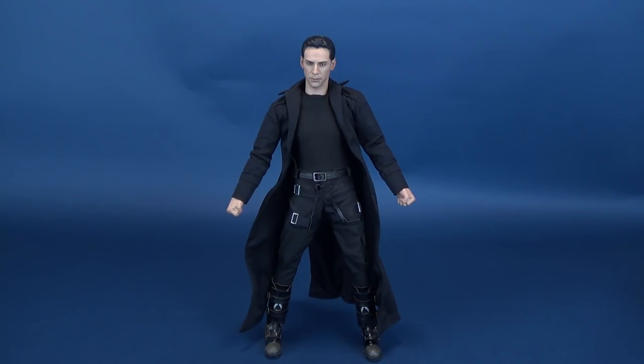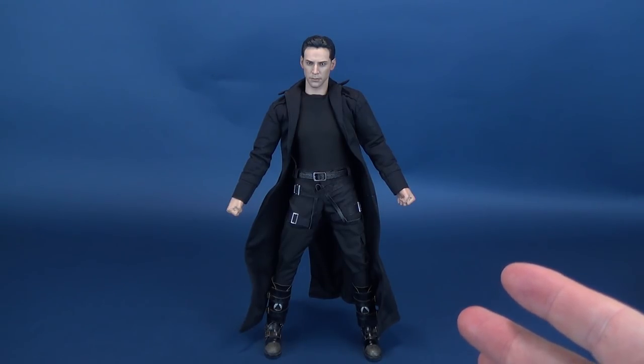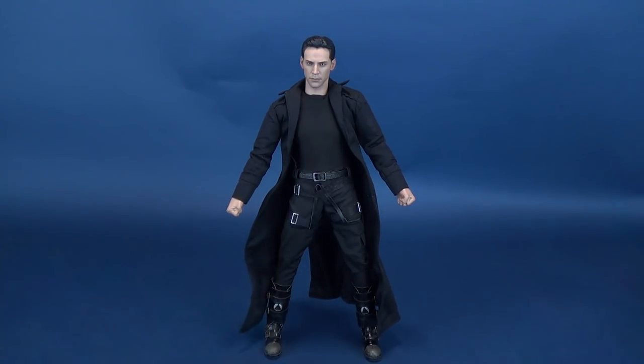All in all, a really solid figure from Hot Toys. Kind of feel bad, I have to admit, that I nitpick the head sculpt as much as I do. The more that I'm looking at it, and the time that I've been looking at it behind the scenes, the more I'm really digging and loving the head sculpt for Neo. Maybe I was a little too harsh.